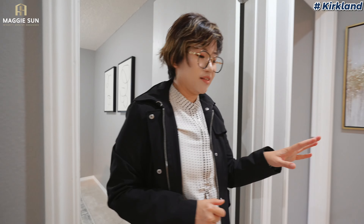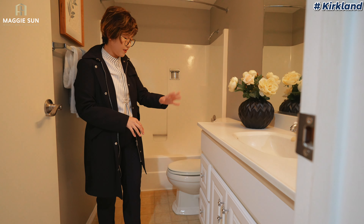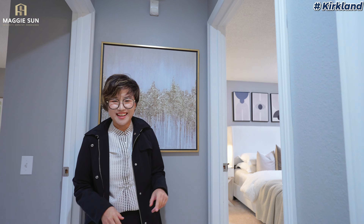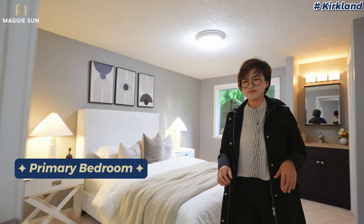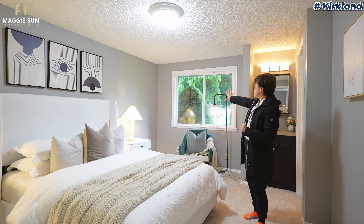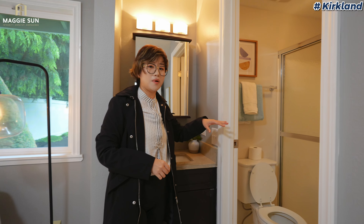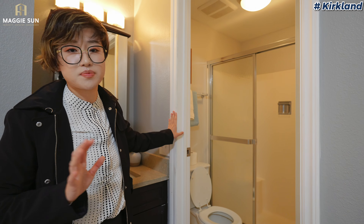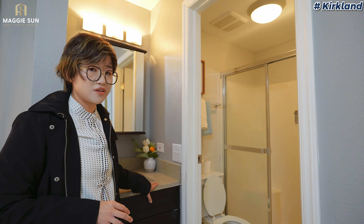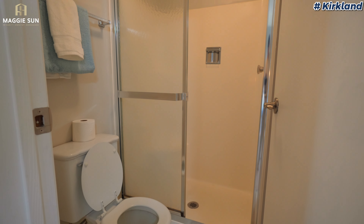On the opposite side, this is a full bath — it's not renovated, it still has the vinyl flooring. And here is the primary bedroom. It's a good size, and the window is opening to the backyard, so great privacy. This is a small en-suite bath. The home was built in the 1970s, so most primary bedrooms are pretty small. The vanity was renovated at some point, and the bathroom itself is still original, but it's very small so it can be easily updated.